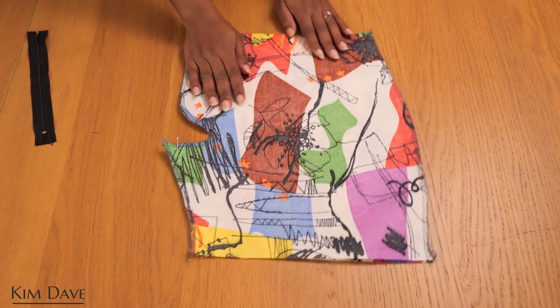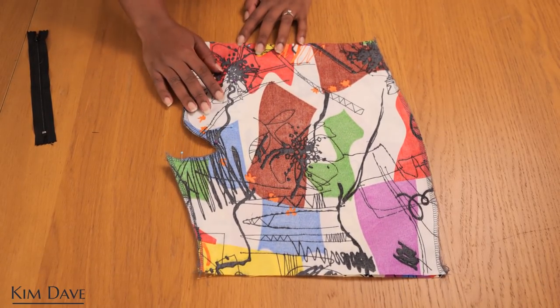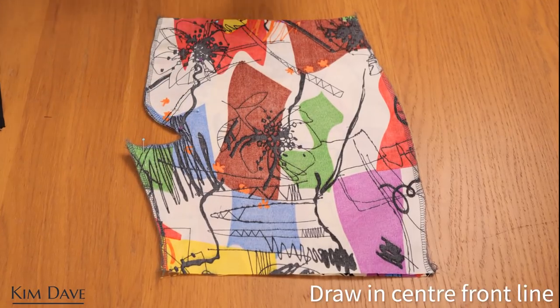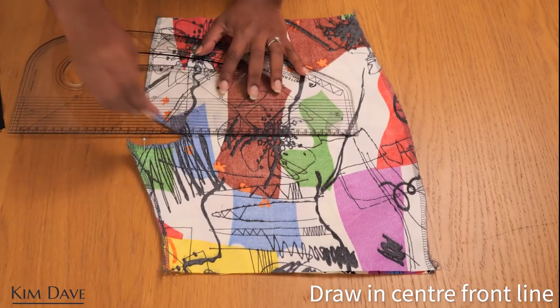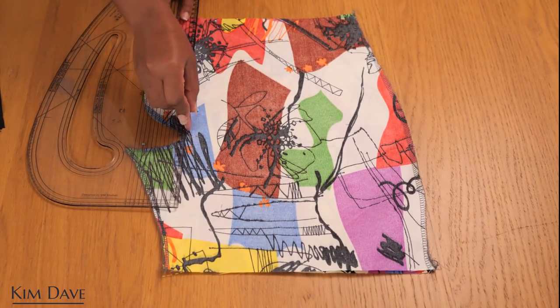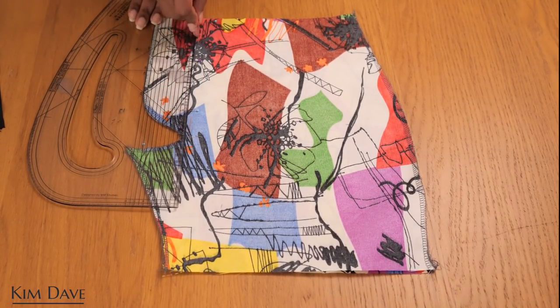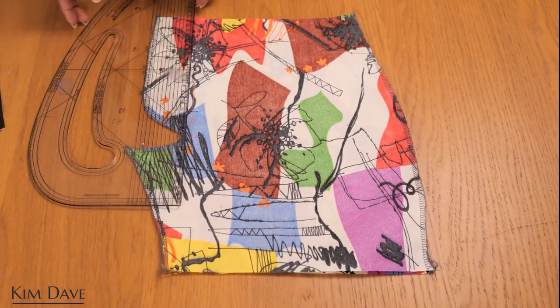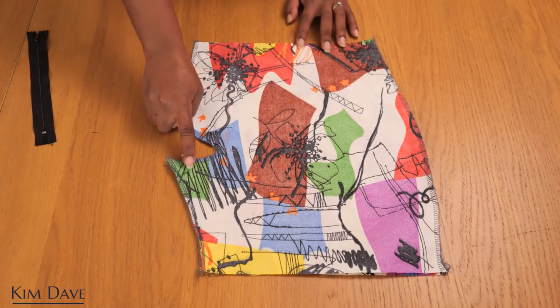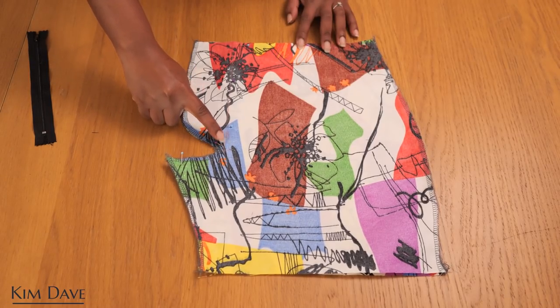Now I've placed the right sides together of my front panels, and I'm going to be drawing in the original center front line because that's where my zip is going to sit. Now I'm marking where my zip is going to end along this point, like so, and I'm drawing in my center front line like that because I kept a notch on the waistline, so that would help me know where the center front edge is.